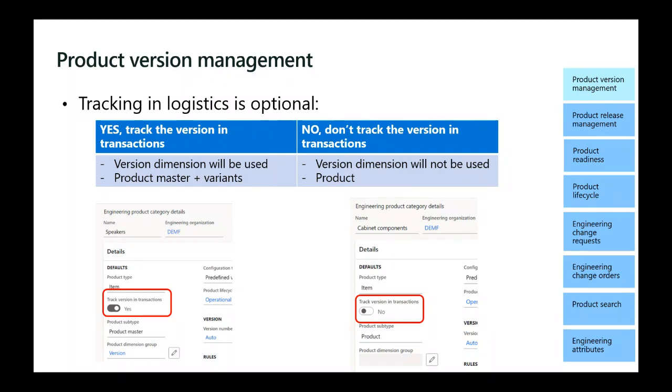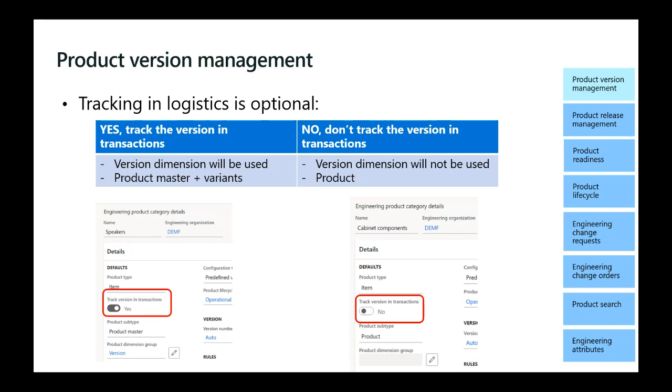So what we actually see that most customers use is to not track the version in transactions, which means the product is still going to be versioned. You're still going to manage the changes with change requests, change orders, being able to control which is the version of that product in a specific company. But this version dimension is not going to be used.